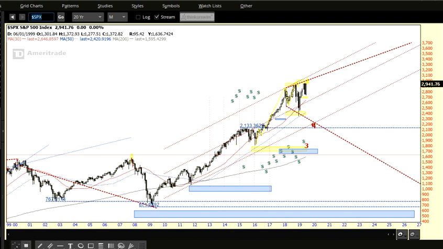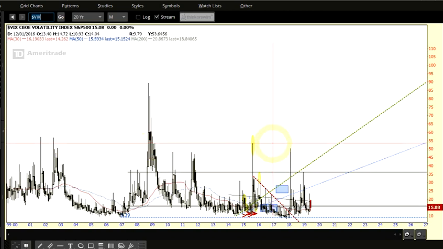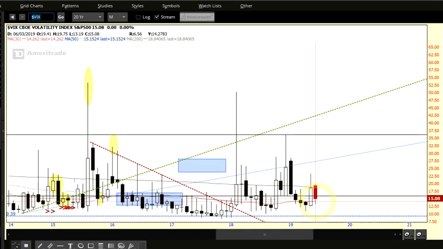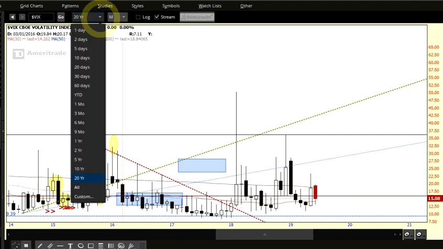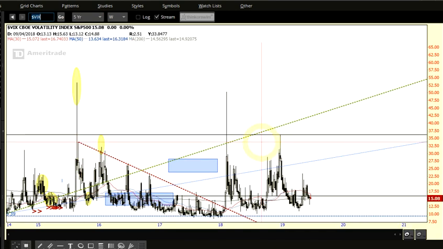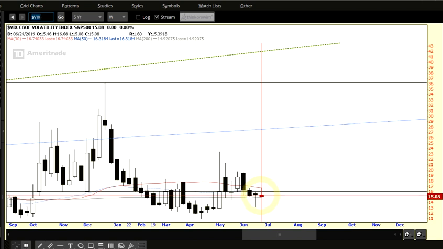Let's look at volatility. The VIX. I always have trouble finding the VIX in my list. It's something about the way they label it. There it is. Okay. So we had a little retraction of volatility last week, which makes sense because the market was up. Let's go back to the weekly, because I may be telling you an untruth. Yeah, so volatility pulled back a little bit, not much. I suspect it's going to stay in this range until we get a decent sell-off.